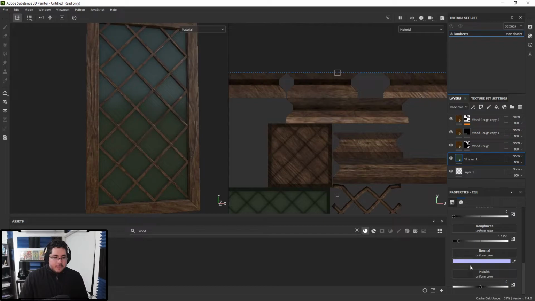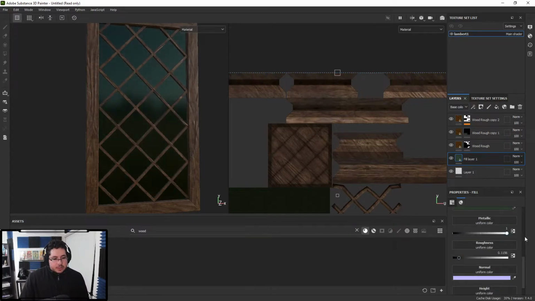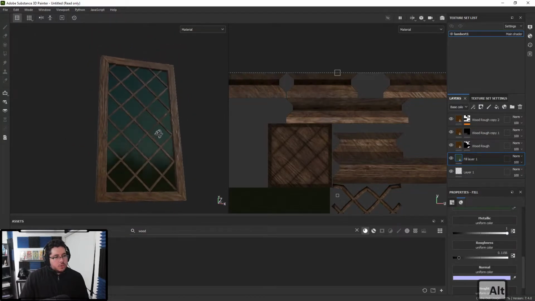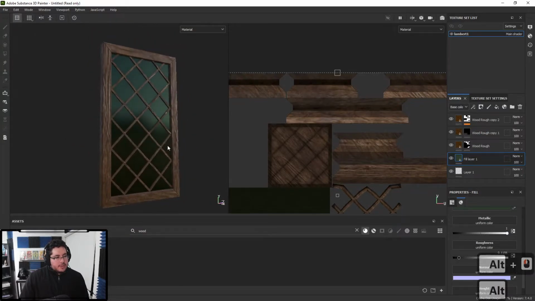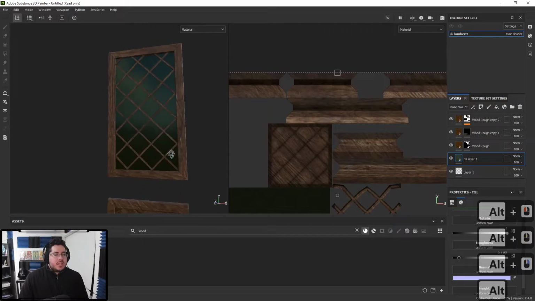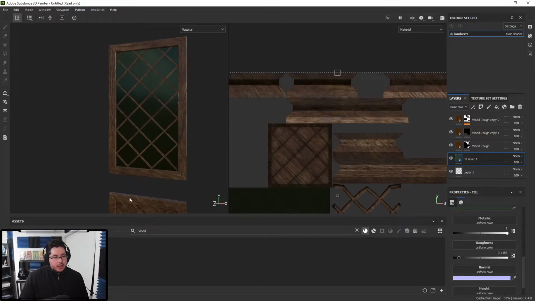And then I'm thinking about the metallic. Do I want this to be metallic or not? I'm not sure. What do you guys think? Let's keep it metallic. If you guys in the comments say, nah, it looked better as plastic, we'll move it. But I'll keep it as metallic.